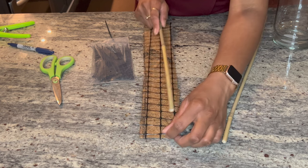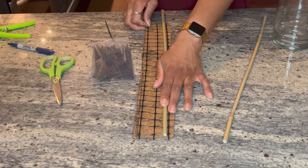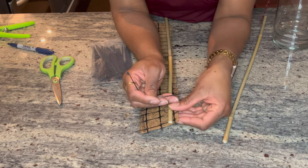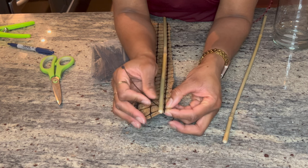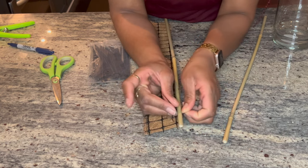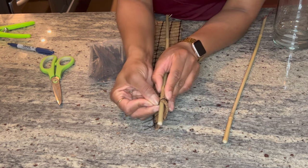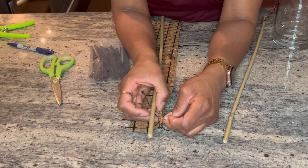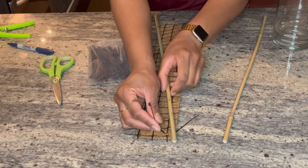So, I just line up these edges like so. Use your zip tie to do one edge at a time. Once you have this lined up, it's super easy. So I'm not gonna loop it through like this around the edge, because it might end up bunching this corner, when it could look a little neater if I just bring it back through on the other side next to the stake, like so.